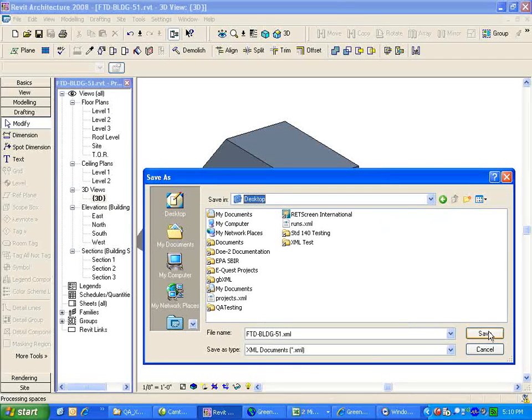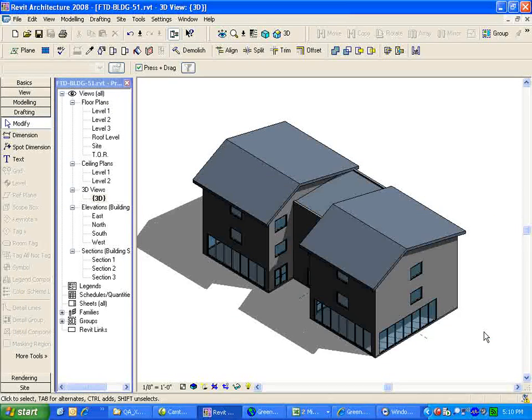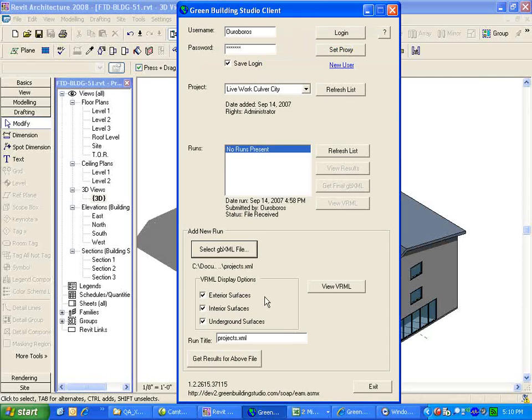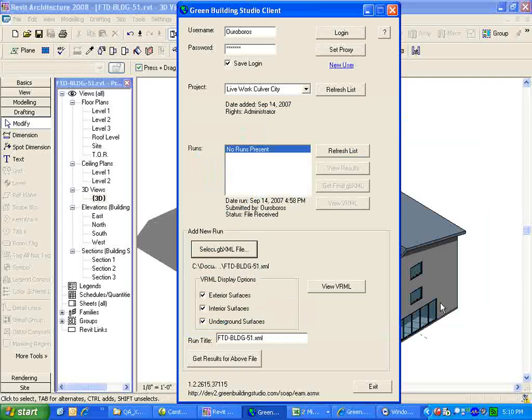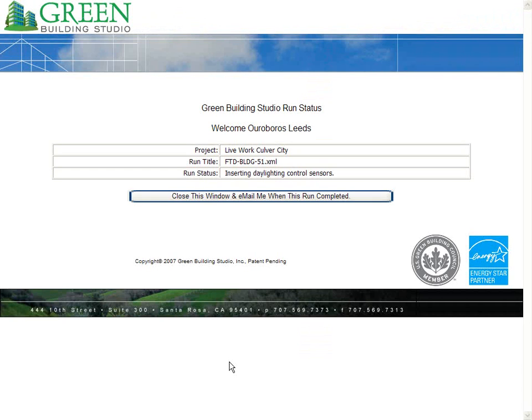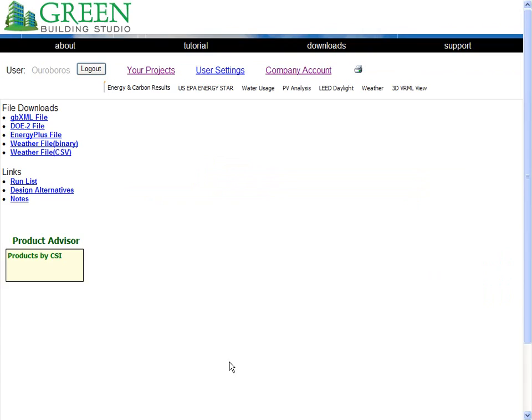A brief side note: GBXML was created by Green Building Studio and is maintained by today's BIM tool vendors. Next, based on the building size, type, and location, the web service creates a baseline building and conducts a whole building energy simulation using DOE2 energy software. DOE2 simulates every hour of the year, accounting for all weather, solar, and internal loads, as well as energy uses in the building. It also models the effects of passive solar design.